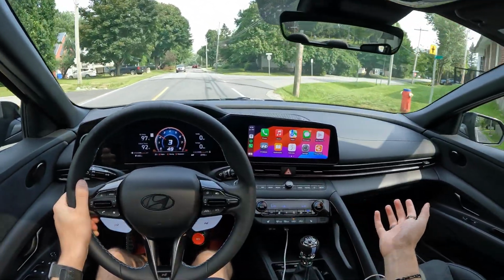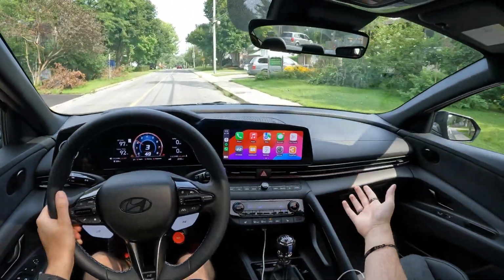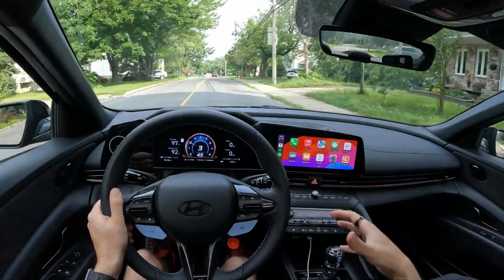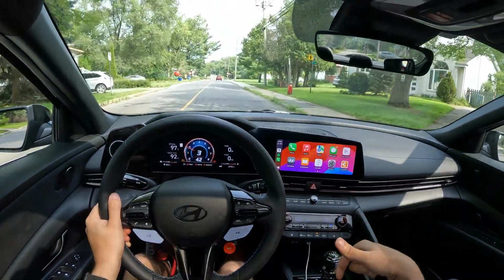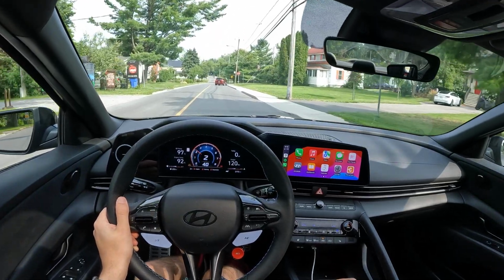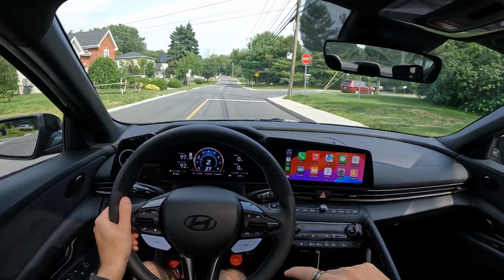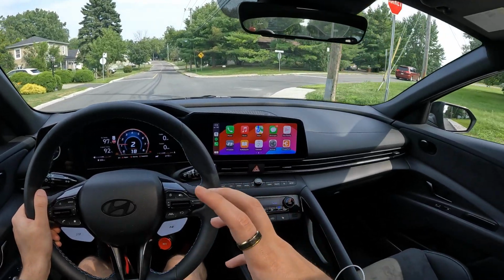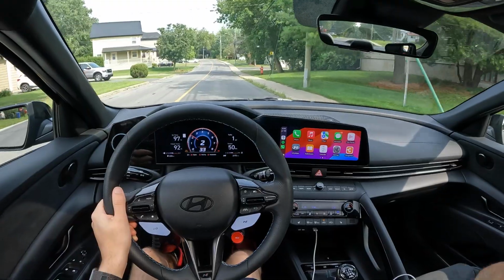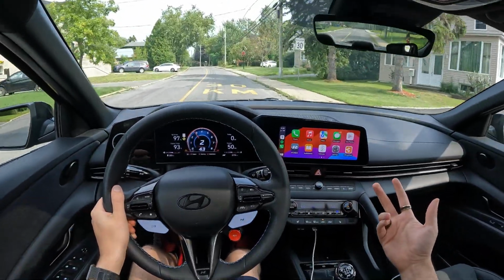I don't care about these racing seats. Love them, love them, love them. I don't care that there's a lot of plastic on the interior, because it is one of the more affordable, fun things to drive on the market right now. You've got the Volkswagen Jetta, which I believe is in the same market as this. I haven't driven the manual of that one, but I did drive, I think, the 22 or 23 dual clutch one, which was fast and sure, plenty of fun, but it doesn't sound like this. It doesn't look like the Elantra N, and so to me, it just wasn't as fun.